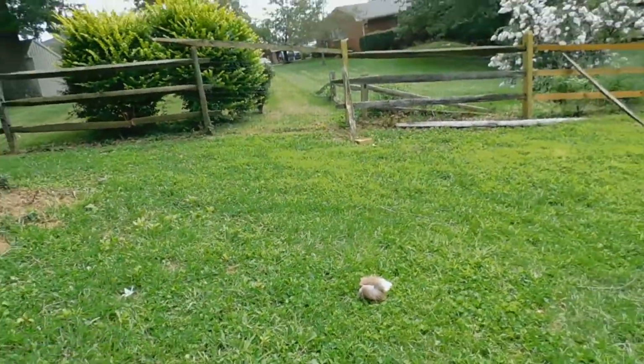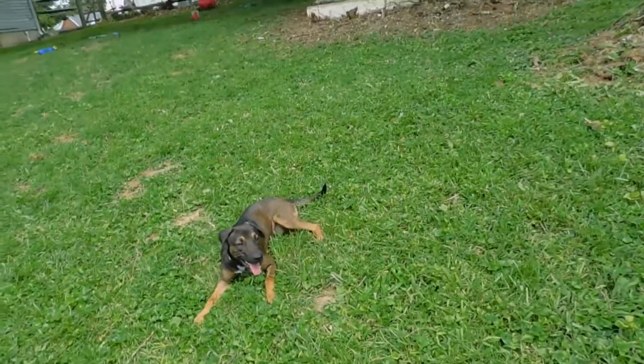Get it, deer. You ready? You just want me to throw it, don't you? Ready? Here we go. Go get it.